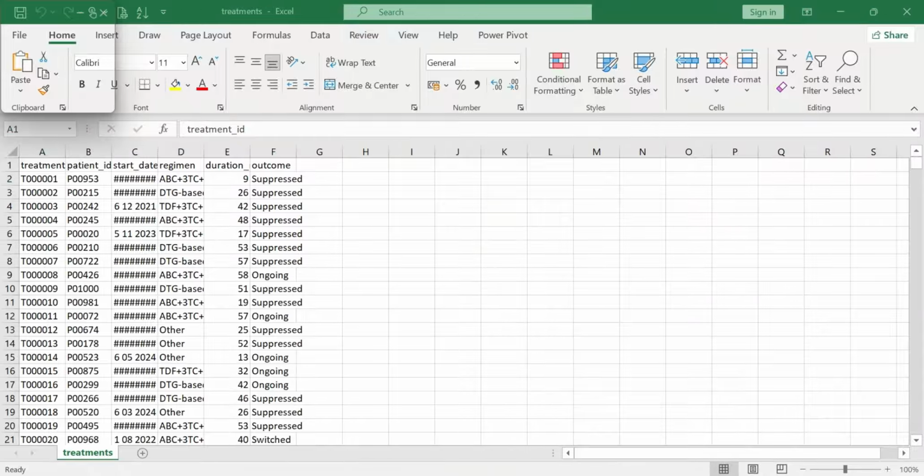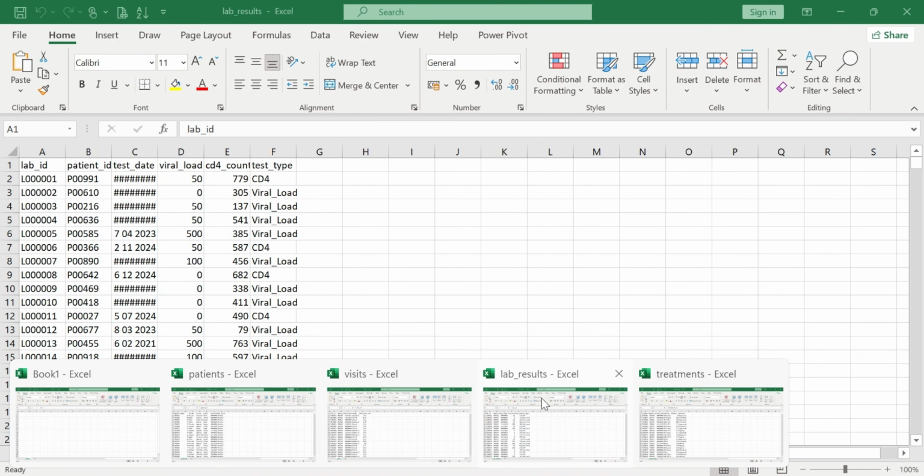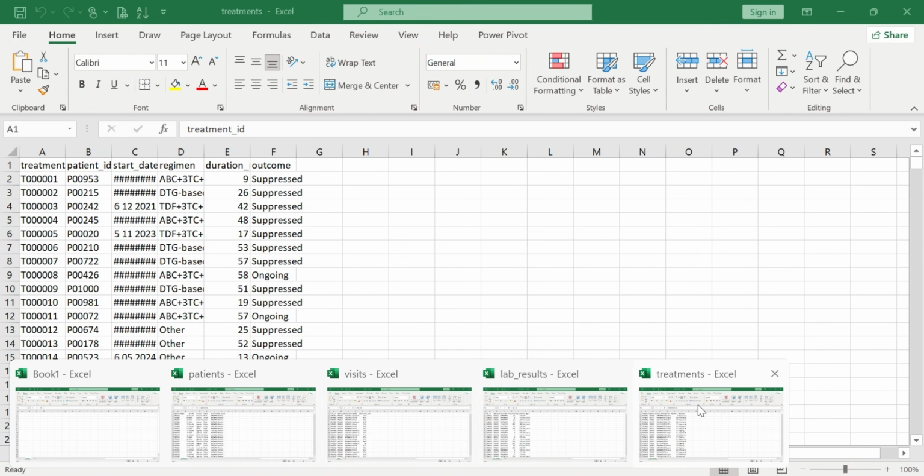So let me actually come down here so that you can check on the files. So we have the patients file, we have the visits file, we also have the lab results file, and finally the treatments file. So 4 different files. Now I would actually want us to have an analysis on this, and finally we will have to generate a dashboard. That's a responsive dashboard.